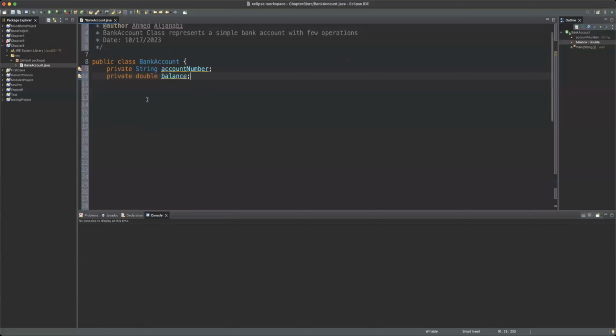Now, semicolon, of course. Now, here's what you need to do also when it comes to documentation. At the top, since this is the field where we're going to specify the data members, it's important here also to put documentation to describe what this is. Private fields to store account info. Okay, and then after that, you give a short description about the purpose and what is the data type. We'll put here a unique account number, and here we'll put the current account balance.